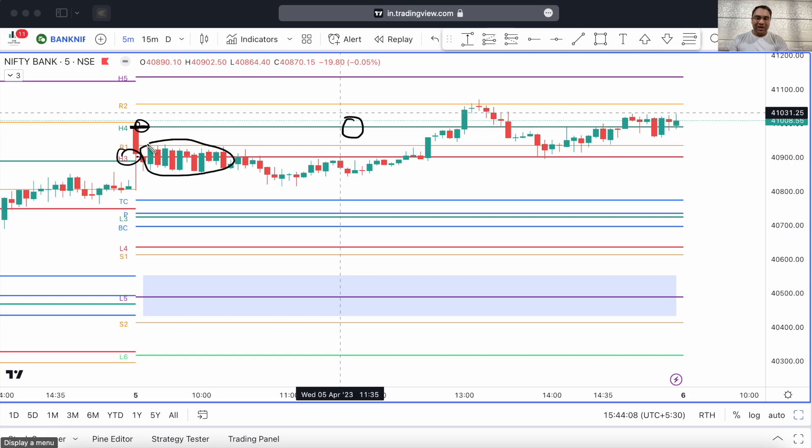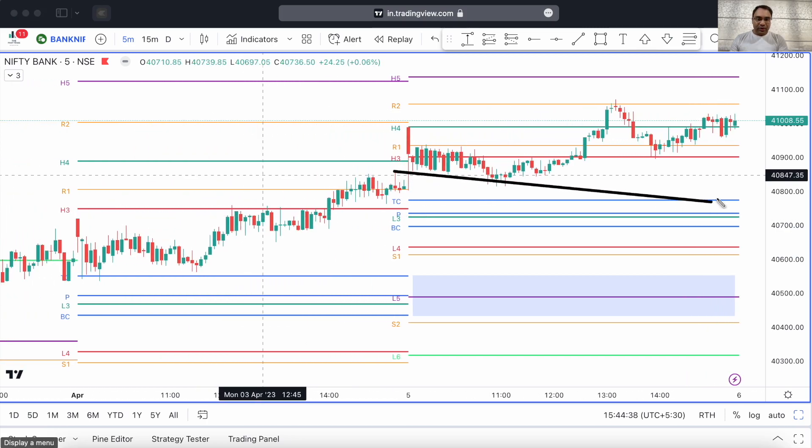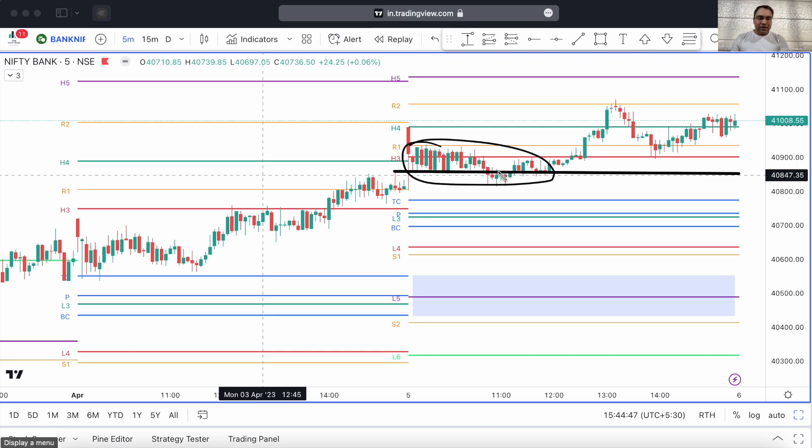If I had taken a long position here, my profit level would have been H4 and not H3 at all. I wouldn't have stopped at H3 or at R1. The reason being that if the first candle opens at H4 then the day high is at H4, and if sellers are pushing the price back within the previous day's range — you can see the PDH level with a lot of price action — then after price closed in the previous day's range, you would find buyers pushing price up again.